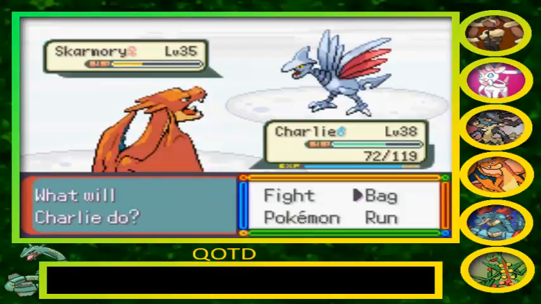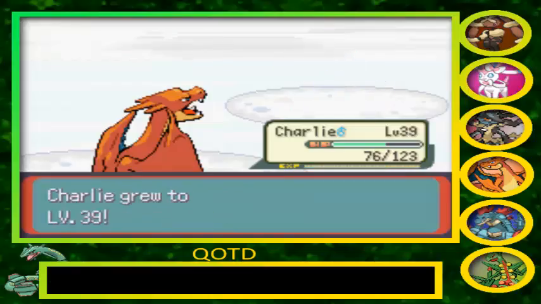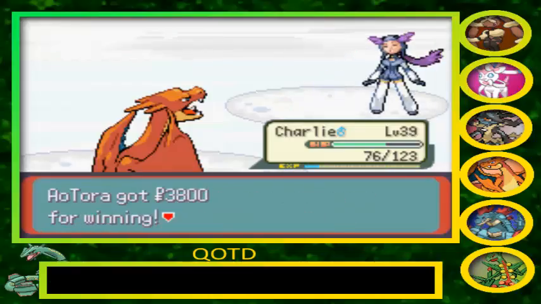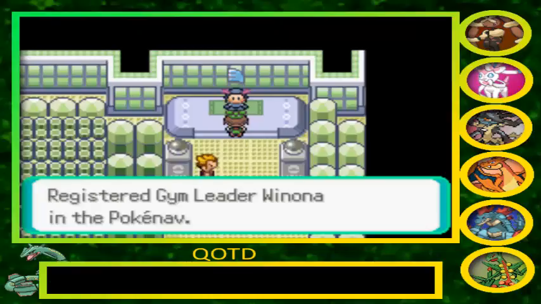Hyper Potion? I want to use you. No burn, I guess. Come on, Flame Burst. Thank you, bye. And we got the Feather Badge. Thank you.